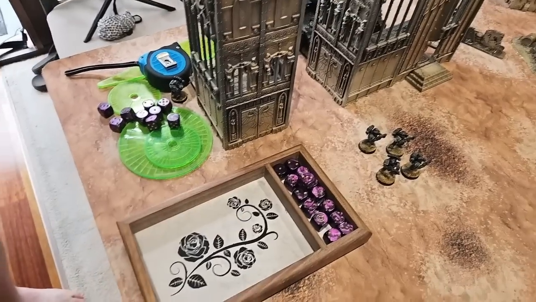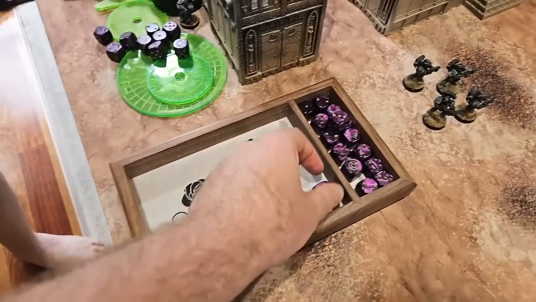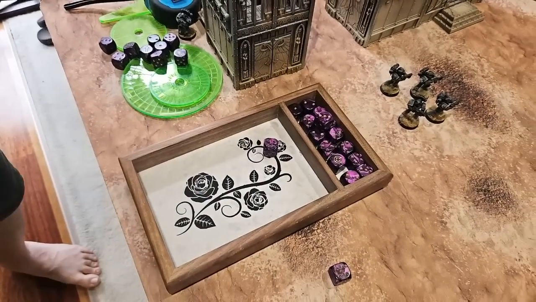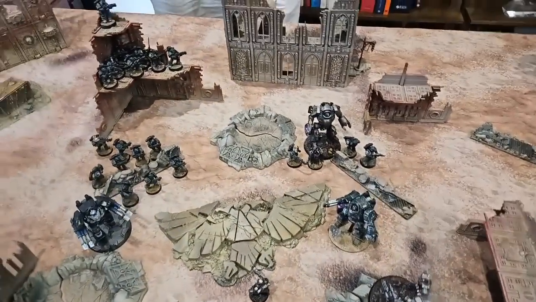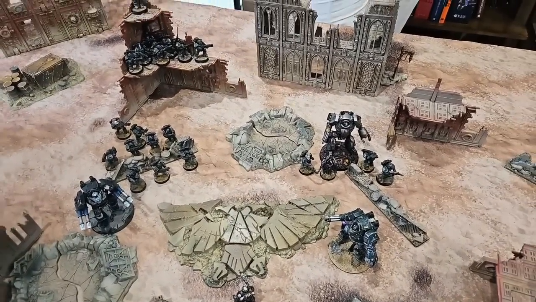So initiative. Let's see if I can catch you. You go first. It's a big one. You need a 6 to catch me. So close. Not quite. You go right. All right, where are you? Let's see how far I run. Yeah, 8.